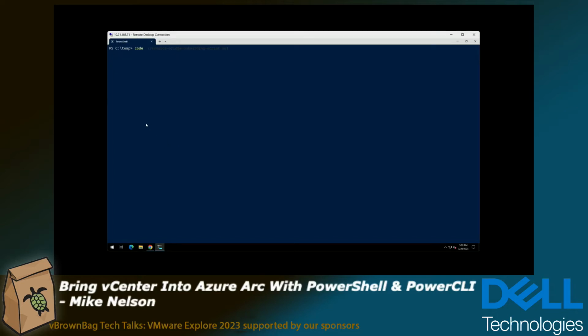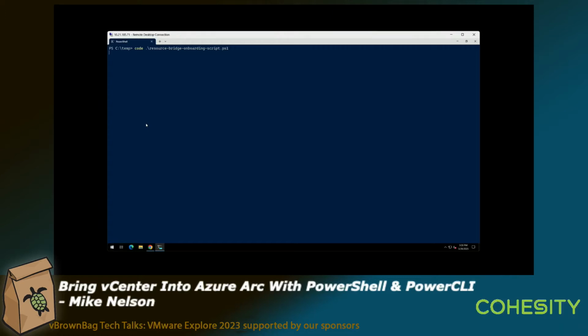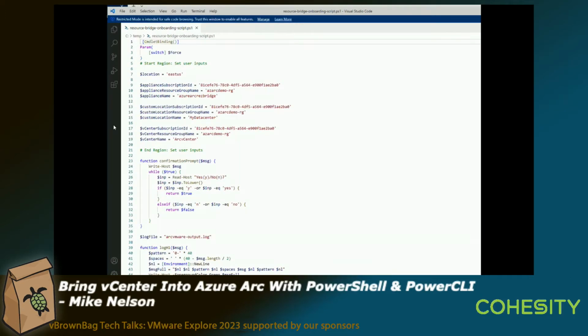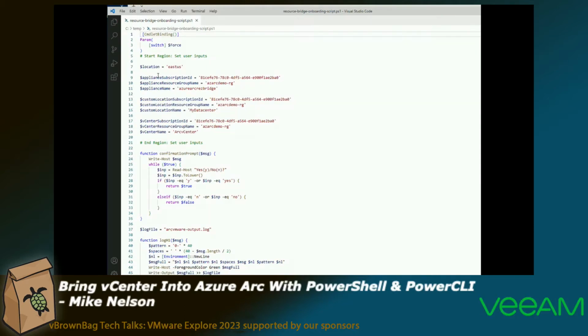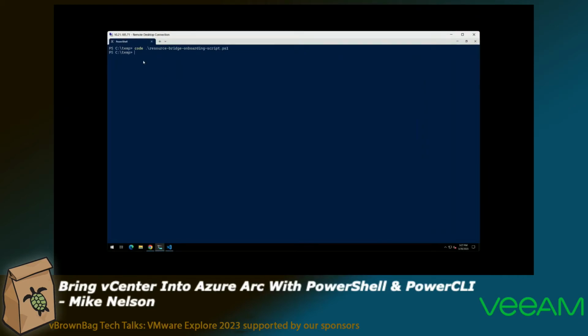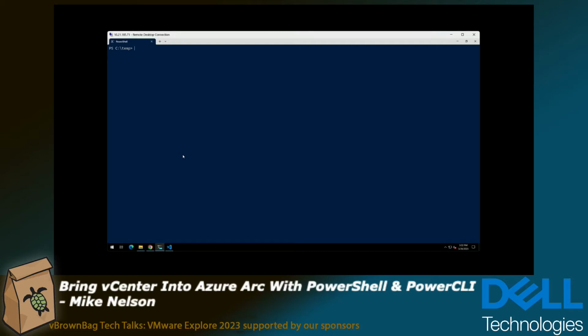And basically what I'm going to do is run this PowerShell script. Now, I'm going to open up the PowerShell script. You can see this script is created by Azure for you. You input a bunch of parameters, it will create this entire script for you to create the bridge. As you can see, it goes through and creates the resource groups, names everything for you, takes care of all that. So here I go, I'm going to actually run this script. It's a long script, it takes a while to run, so I sped it up a little bit.